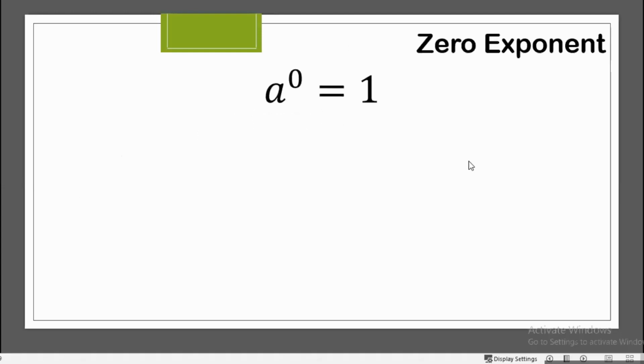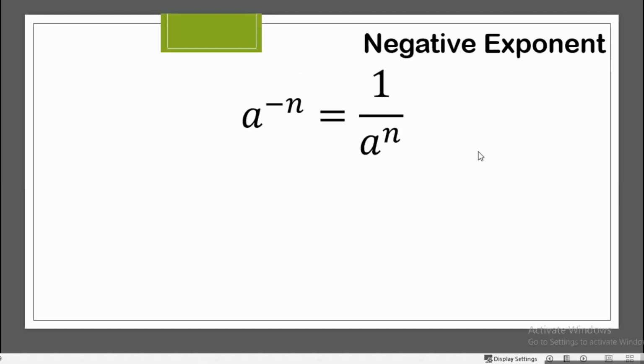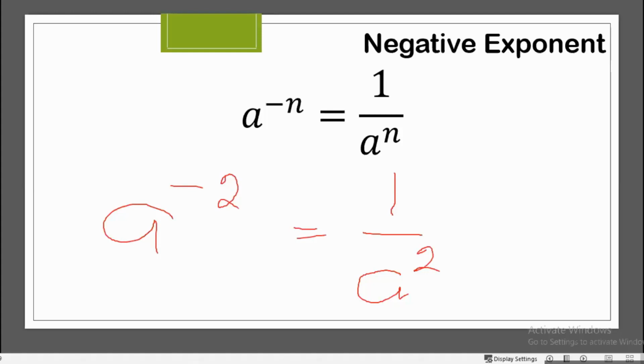Now let's go to our zero exponent. Zero exponent will always be equal to 1. Okay? Next, how about the negative exponent? Okay, na-experience mo to kanina. Negative exponent means kapag meron kang negative, at gusto mong gawin itong positive, kailangan mo siyang ilagay sa denominator kasi ibig sabihin, mas malaki kasi yung exponent sa ibaba. Di ba katulad kanina, mas malaki yung exponent doon sa baba. So, iaayos mo lang siya. Lalagay mo lang siya ulit doon sa denominator niya. Okay? Did you understand?